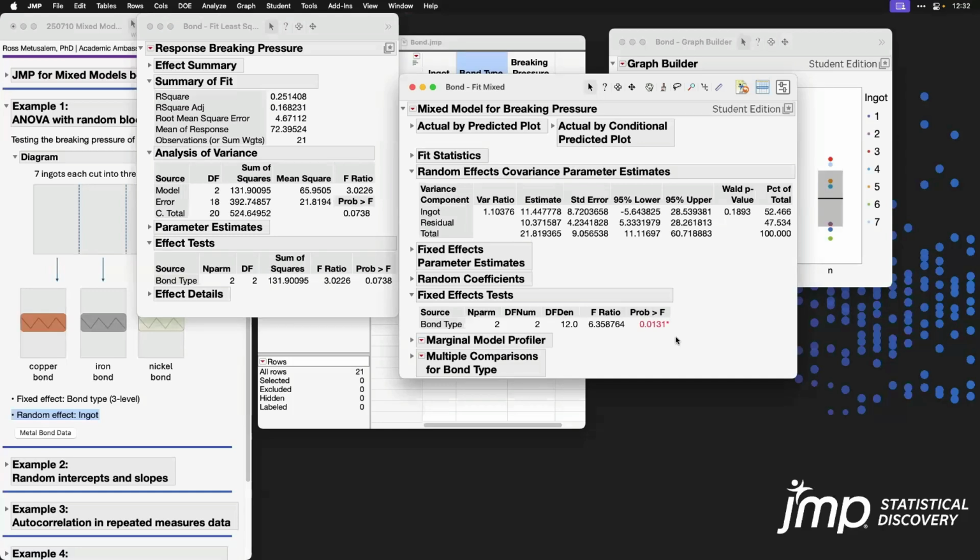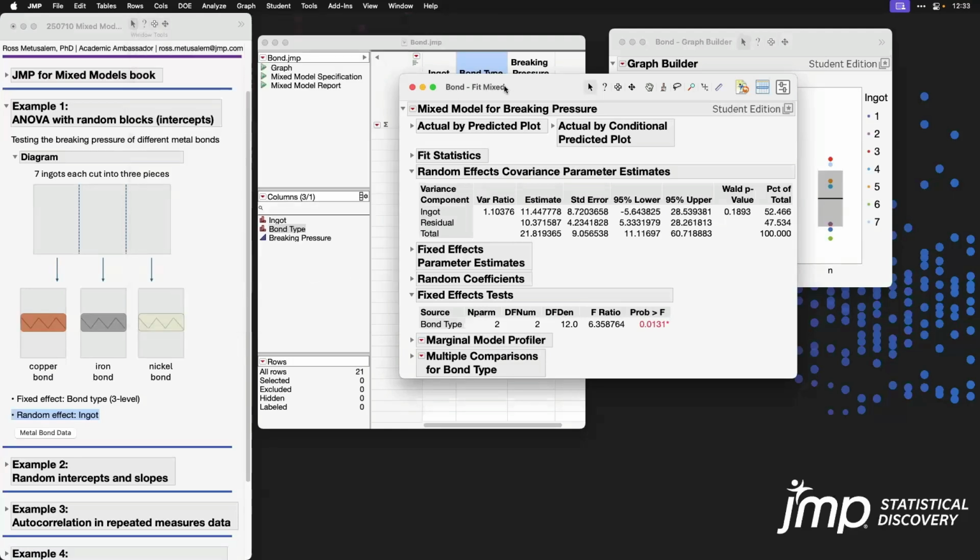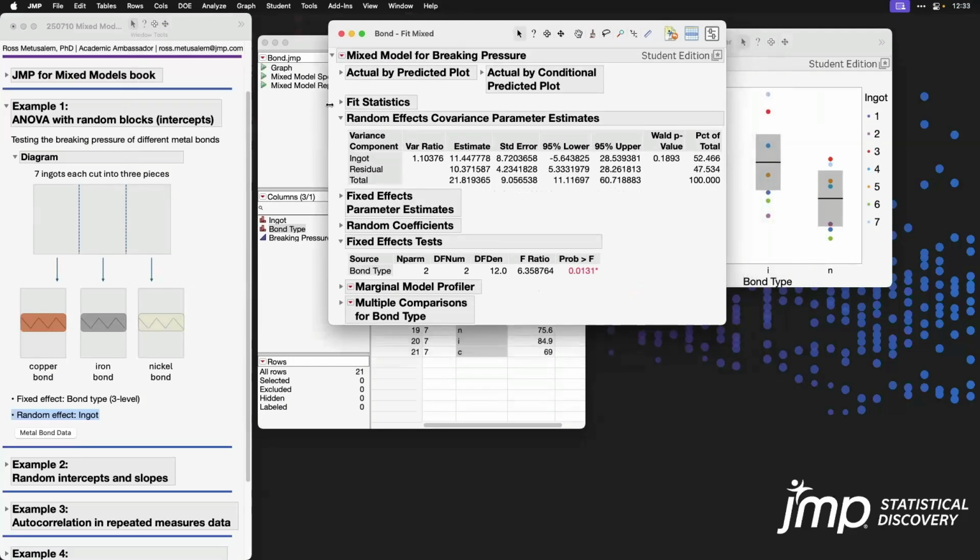So if you have non-independence among groups, it can actually maybe be to your benefit in some cases to represent that appropriately here. Now, I want to point out a couple more things with respect to these random effect covariance parameter estimates before we move along. One is that you actually get a p-value associated with them. I've kind of been avoiding talking about that right now. Now I'm going to tell you why.